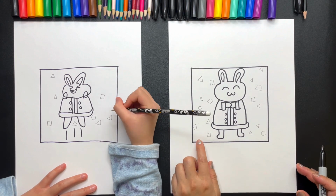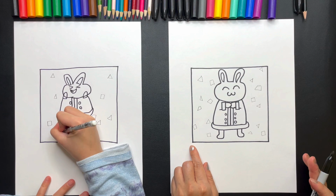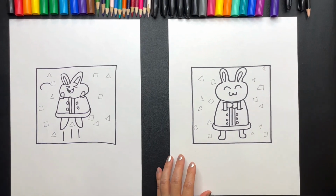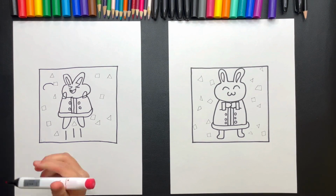The color paper, I'm gonna use gold. Because gold is usually used to represent happiness, nobility, and wealth. Now we started coloring, okay? Let's begin, guys.